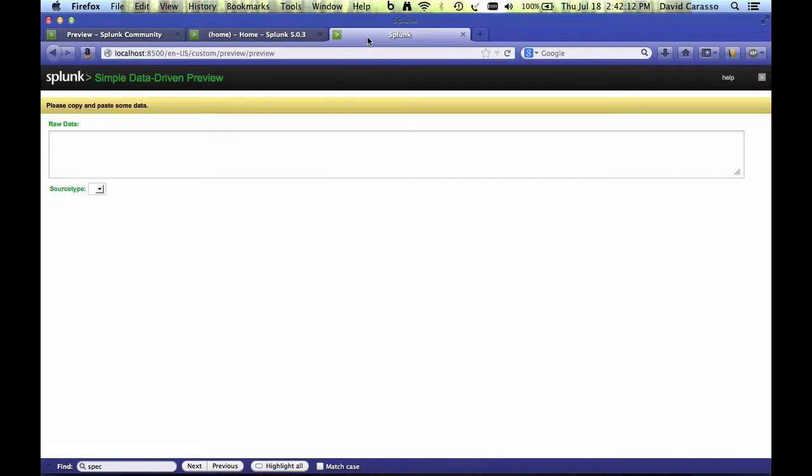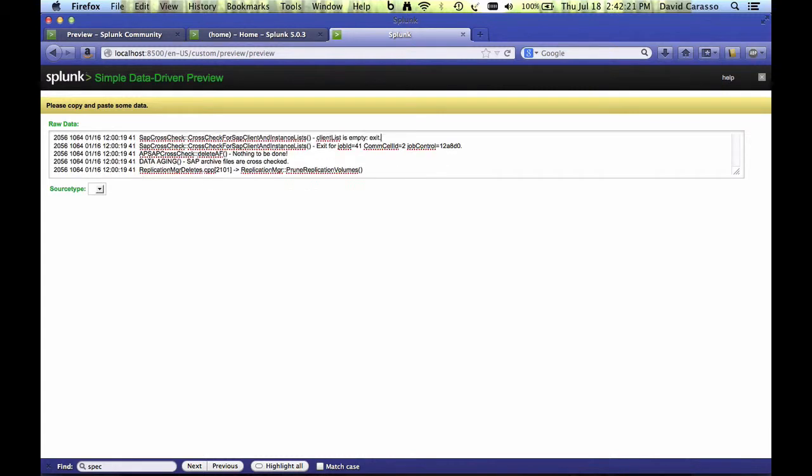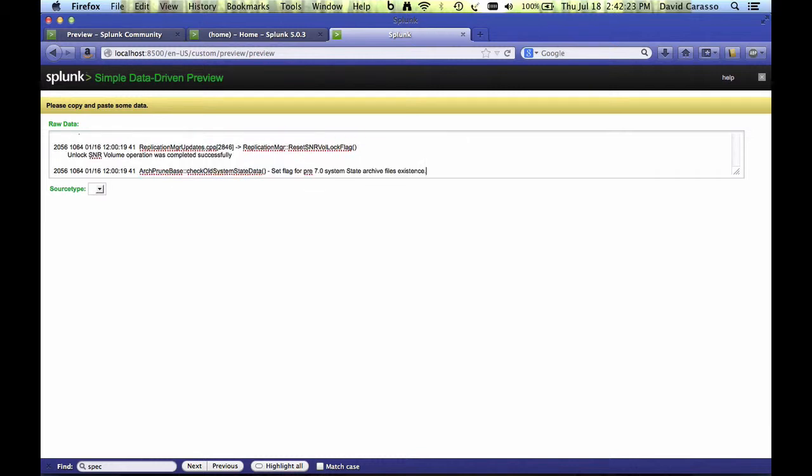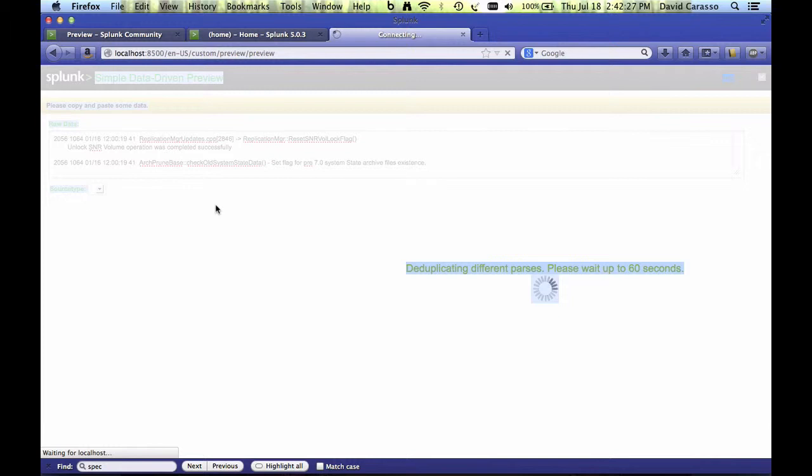Okay. When you come into the user interface, again, it's brain dead simple. There's really not much to do. You just paste in some data. Here I've just pasted in some data that I had in my and what I'm going to do is I'm going to go select outside that text area. It's going to go run for a minute. I'm going to cut the video.